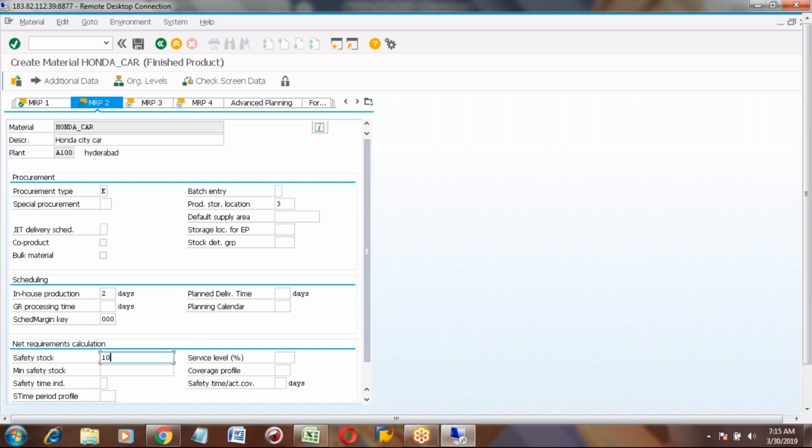For example, if you maintain 10 here, the system will not consider the 10 quantity for usage in the next step or for delivery. So if you maintain a safety stock here, the 10 quantity will always remain in the storage location. The system won't allow you to issue that stock to another location or to a customer.